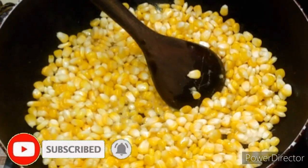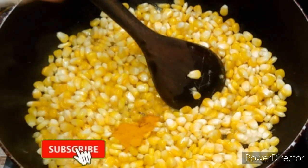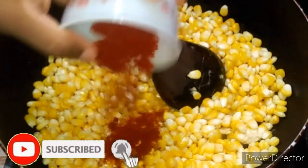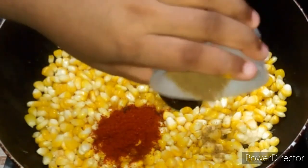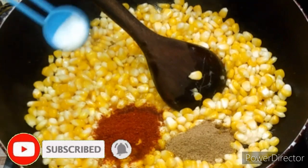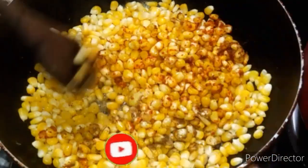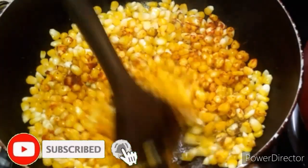Once the corn is mixed with the butter nicely, add half teaspoon turmeric powder, 2 tablespoon chili powder, 1 tablespoon chaat masala. Now add little salt as required. Now mix the masala and the corn nicely for a minute.